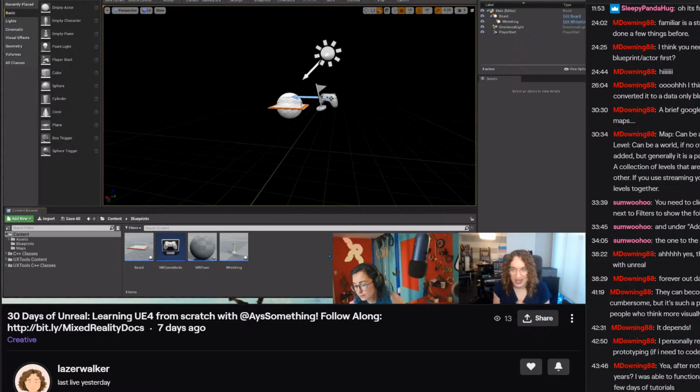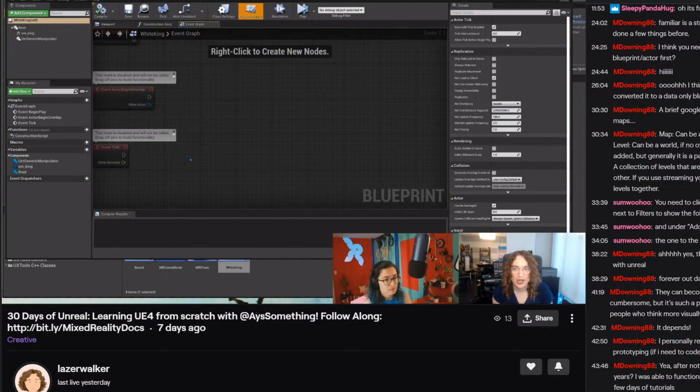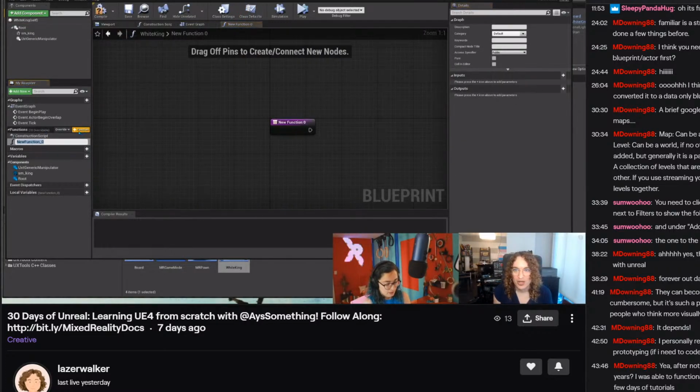So if you open the white king, there should be a function section under my blueprint on the left towards the bottom. Yep. Add function. And they want to call it my function, or sorry, reset location. That makes more sense.